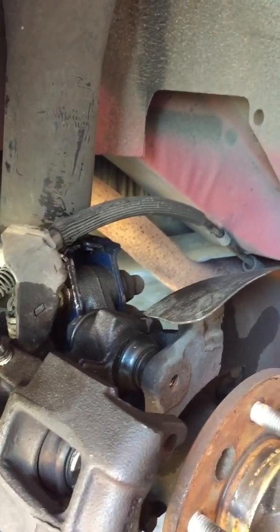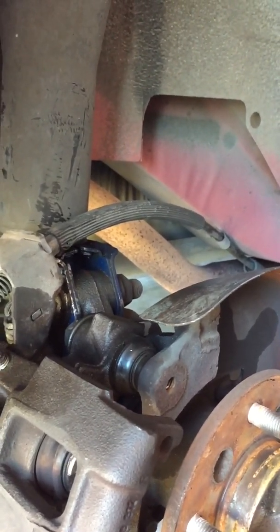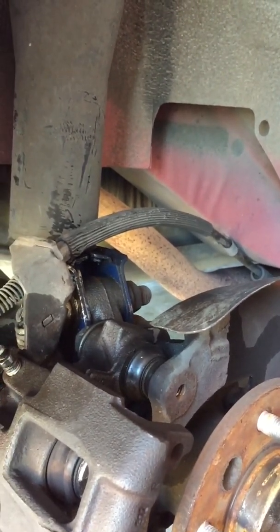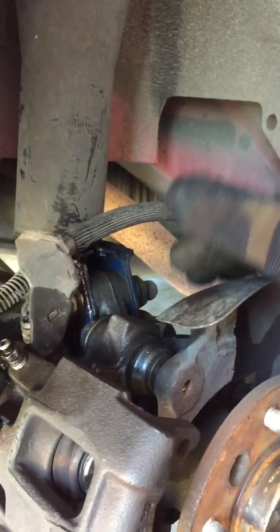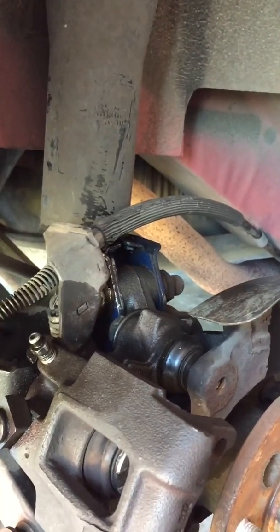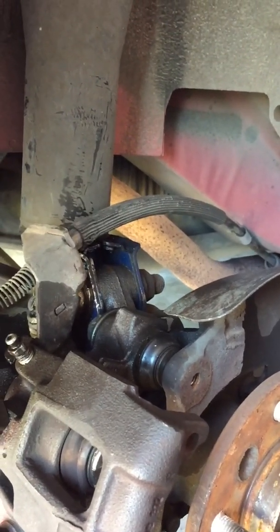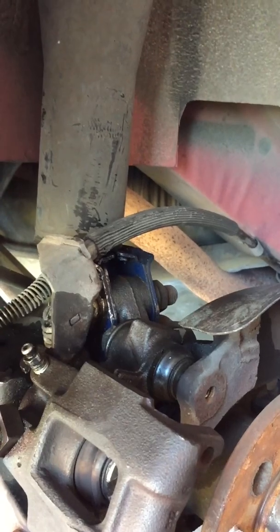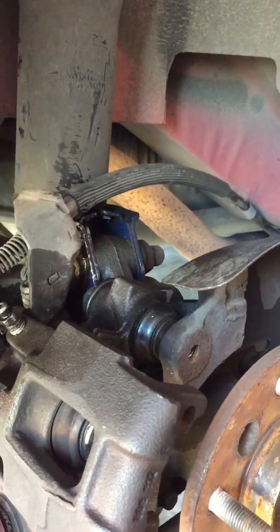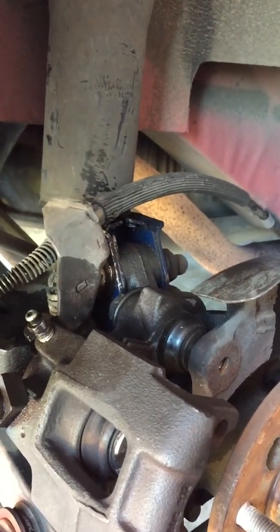I had not seen any videos on a 1993 Chevy Lumina or 91, 92, 93, 94, which are basically the same. But this one came with complete rotor system throughout from the manufacturer. I had not seen anyone do a video on these things, and it can be challenging if you don't have the right tools, and you'll get frustrated and it'll take you a while, but that's what YouTube is there for.